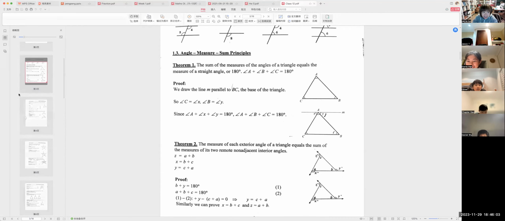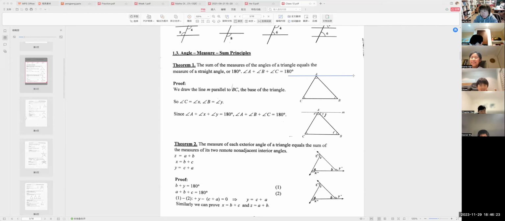Okay, I love Jason's reaction. Elaine said two triangles form a rectangle, and because the rectangle is 360, a triangle is 180. So Jason asked, how do you know that the square is 360? That's a very good question, okay?